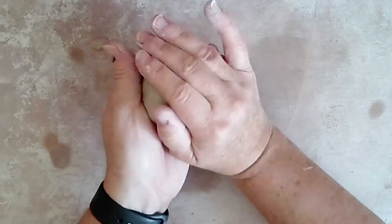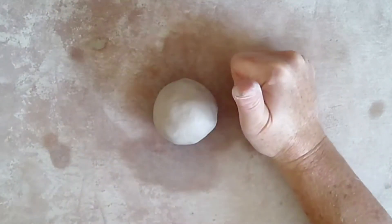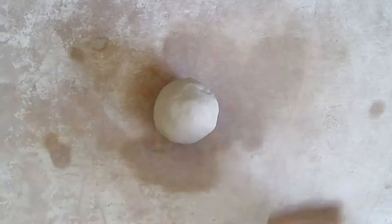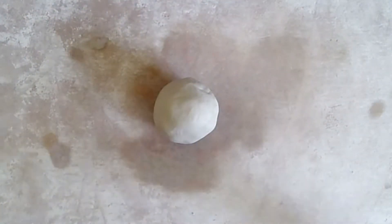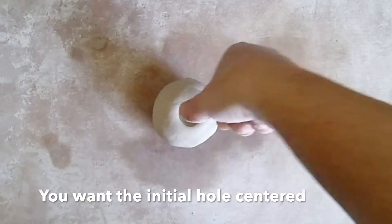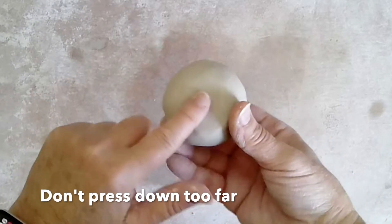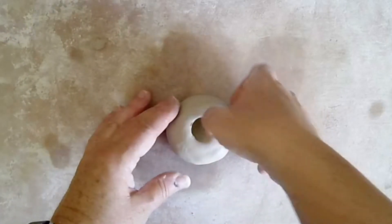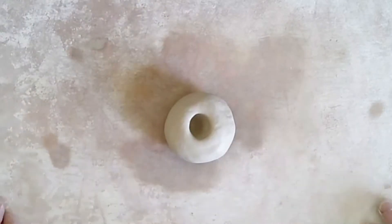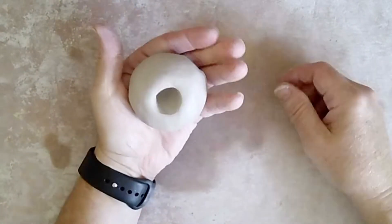When you're done, we need a good sphere. Next, I've got to turn this into a very tiny bowl. I'm going to take my thumb, find the center, and press inward. I have a small bowl — maybe enough for one M&M. I did not press all the way through though. Double-check that your hole is centered and even all the way around. As long as that hole is centered, we're moving forward.